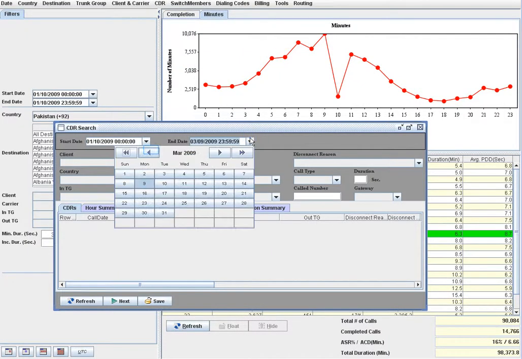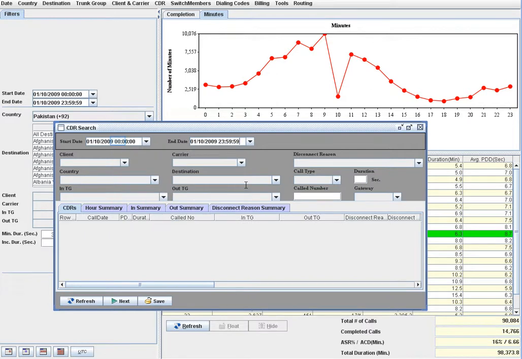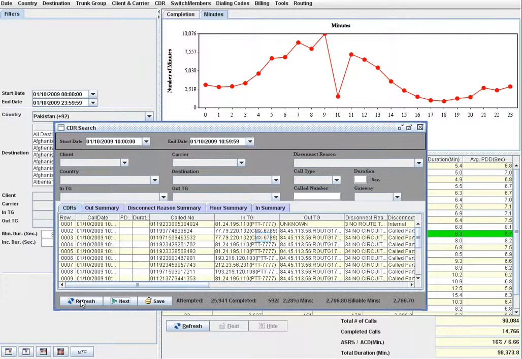We go to the CDR search menu. We filter back to that single day that had a problem and a single hour. What the CDR search menu will show us are all the call attempts that reached the switch, and it will also show how the switch treated the call, how the call went out, whether it went out or not, and which party ordered the call disconnect.